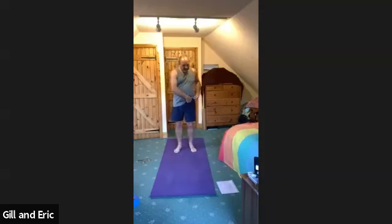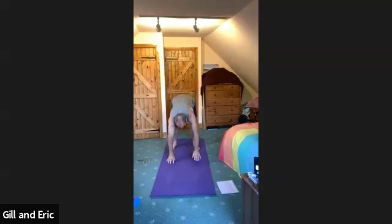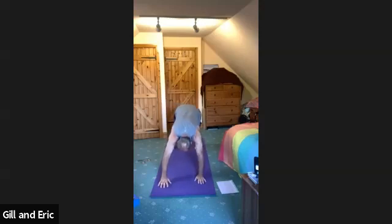Okay, so we're going to do an inversion next. That just means taking the head below the heart, allowing a little bit more blood to come down into the brain than usual. So we're just going to go into a downward dog. We use our forward bend, just lengthening up and bending at the hips only, keeping a nice flat back, coming down and then walking the hands forwards into a downward facing dog. We're not worried too much about the absolute positioning of the posture. We're just trying to get the head below the heart and allowing the blood to come down there as we breathe in and out nice and steadily.